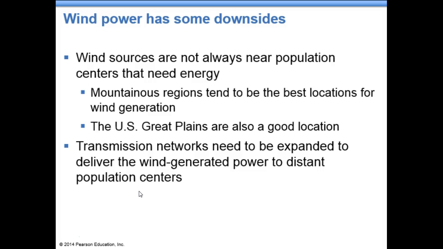We're going to look at a map that shows the average wind speeds across the United States. And what this map is going to reveal to us is that mountainous regions are best, and also areas of the Great Plains are a good location. The wind power industry has located much of its generating capacity in the states with high wind speeds, provided that the wind farms are strategically erected in optimal locations.